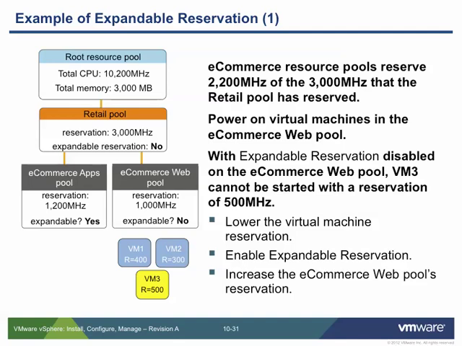So how could we fix that? Well, we could lower that reservation on VM3 to 300 megahertz and allow it to get in. We could turn on expandable reservation on that e-commerce web pool, and that would allow it to gobble up some more resources. We'll see in a second what that's going to do. Or we could increase the e-commerce pool's reservation in the first place. So if we bumped that one up to 1200 megahertz, then we'd have enough for the entire thing without setting it to expandable.